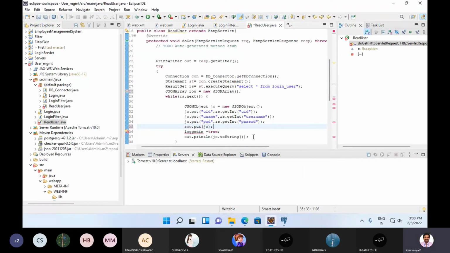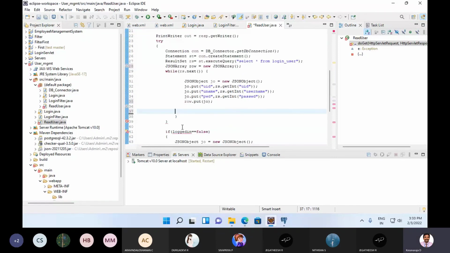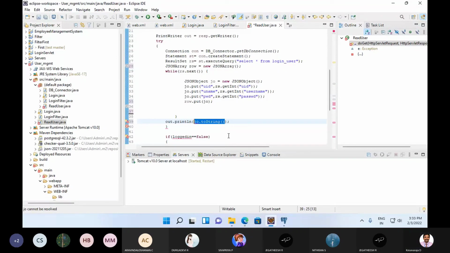So it is added in the array. Now after the while loop, the entire thing is added in the array. After the while loop, I will add out.println of row. So the entire row is written.